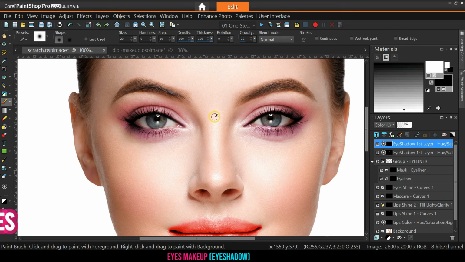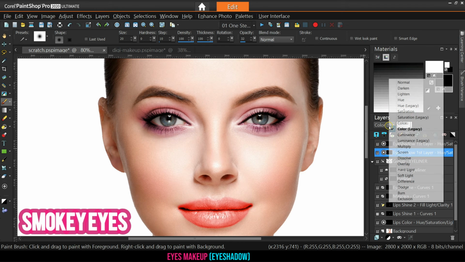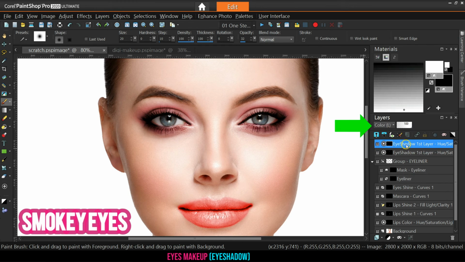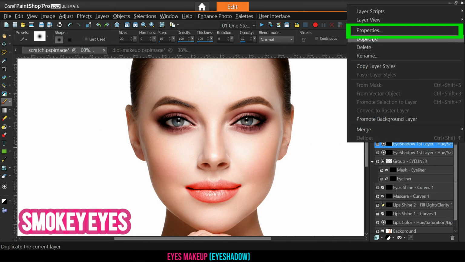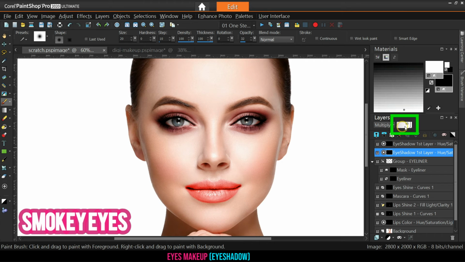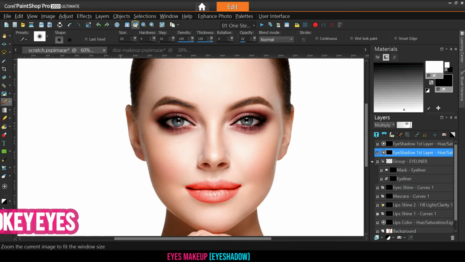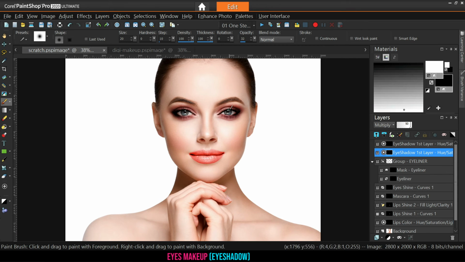If you're going for a smoky eyes look, you can change the blend mode of either or both shadow layers to multiply. And then readjust their HSL properties, the layer's opacity, and maybe also rework the masks. And with that, we're pretty much done with the eyeshadows.